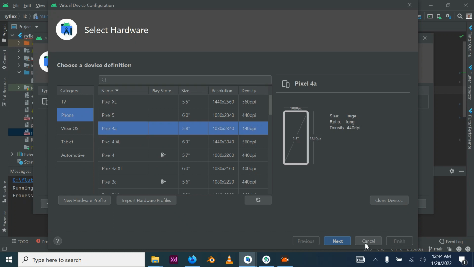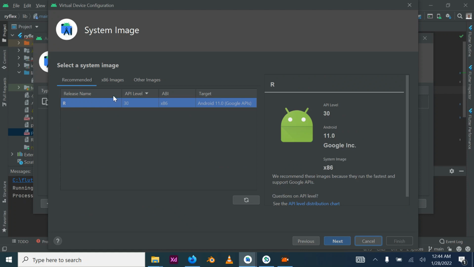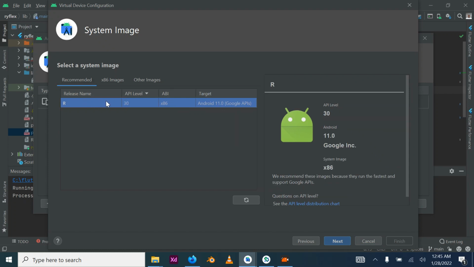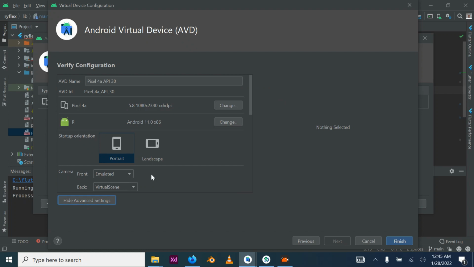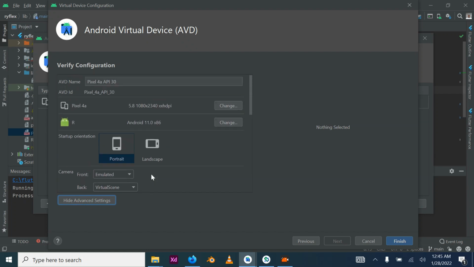You click on next here. Next, it will take you over to where you can pick your recommended image. I've already downloaded this. If you've not downloaded it, you will have something like this where it will tell you to download. So you download it. After download, you come to this place and select it. Once selected, it will go over to this place, leave everything the way they are here. It automatically has a default setting based on the resources on your system.